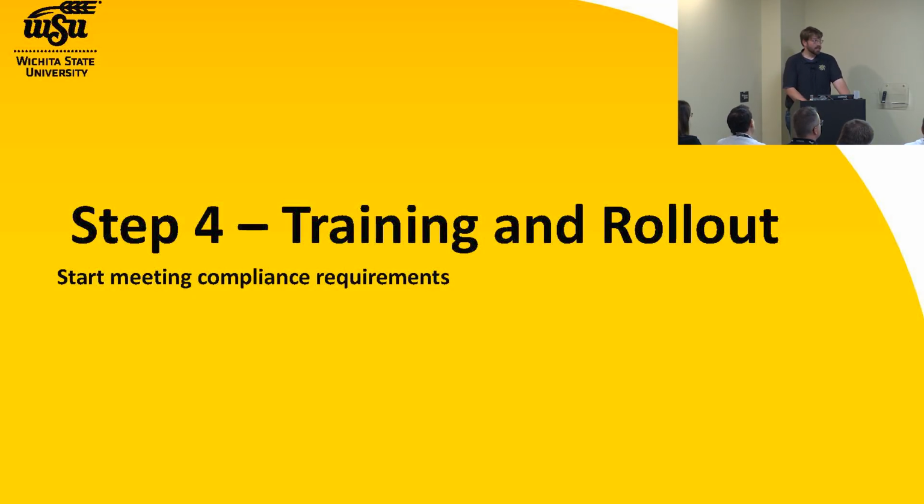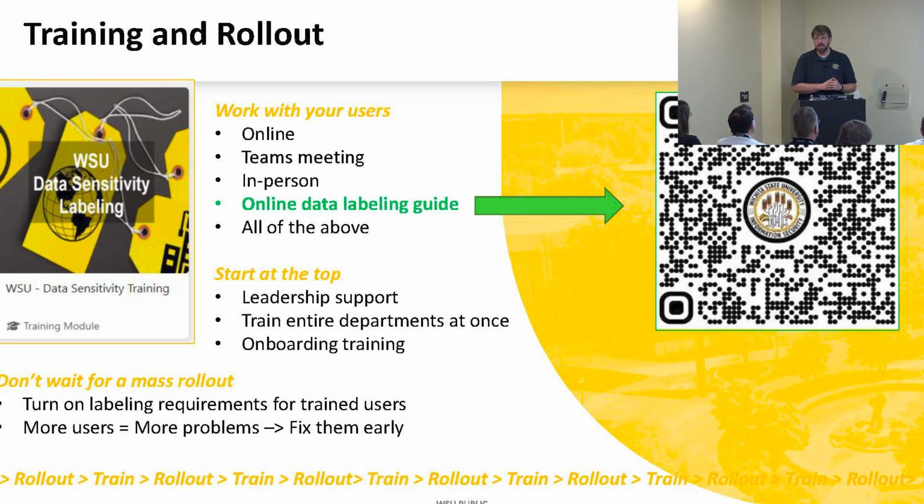So for training and rollout, this is the biggest part of it. I would have multiple options for how to train, work with your users. We provide online options. We'll do in-person. We'll do Teams meetings. We use KnowBe4 for our training system. We have a SCORM out there that we assign people to take this training.